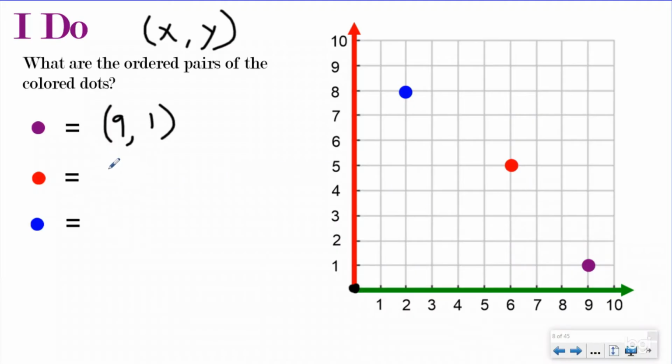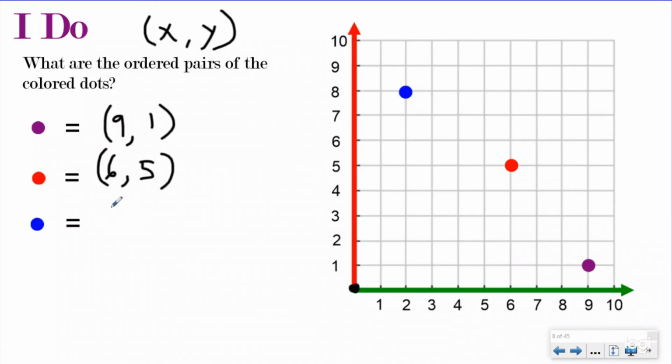Now, if I want to get to my red coordinate, right, again, I go back to the origin. You always start at the origin, and I'm going to shuffle over 6 and then climb up 5. So my X coordinate's going to be 6 because that's how far I had to shuffle to get underneath of it. And then I had to climb up the stairs 1, 2, 3, 4, 5. So my Y coordinate would be 5.